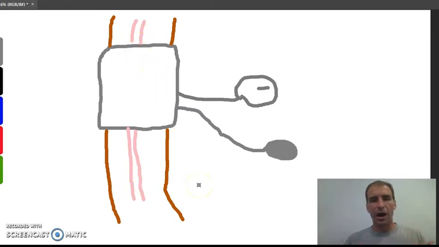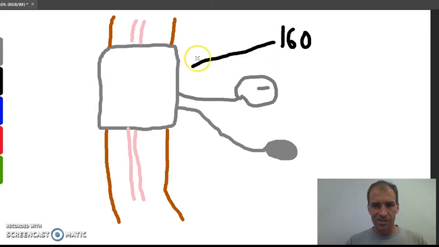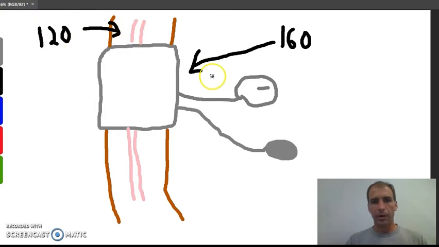So let's go through how we actually do blood pressure. The actual technique is that we take this valve and pump it up really tight, to, I'm just going to throw out a number, 160 millimeters of mercury. So there is 160 millimeters of pressure in this valve. Let's say your average systolic pressure is 120. So the average pressure here in the brachial artery is 120. Well, 160 is greater than 120, and because of that, blood cannot flow through here.